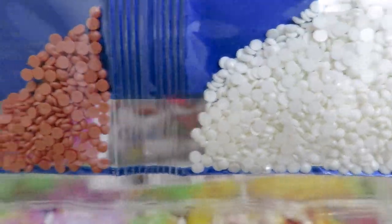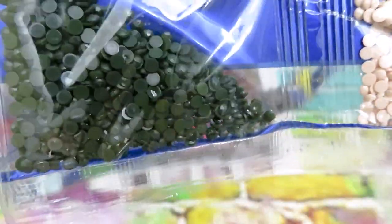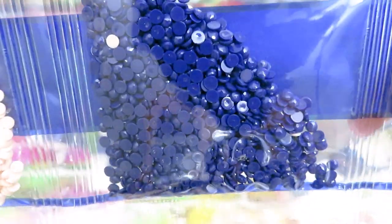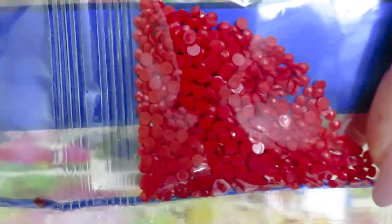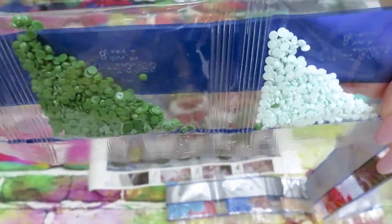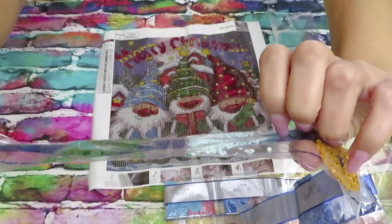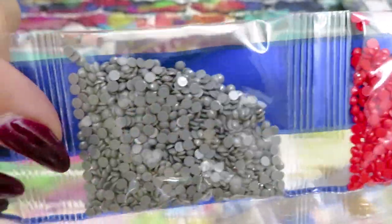So let's just see these diamonds because they look super sparkly to me. Oh yeah, they look more sparkly than others sometimes. Look at these colors. And clean. You see how transparent those bags are? Look at the shine. Oh, those diamonds are super good. Oh, wow. What a pretty color. Oh, look, it matches my nail. This is minty. Oh my God, it's baby blue or minty. What kind of color is that? Oh, so pretty. Look at that. Look how glazy those diamonds look. This is higher quality than some of the canvases. Look at that. Actually, you can see some sparkles already.